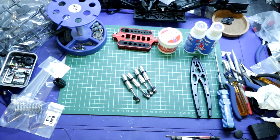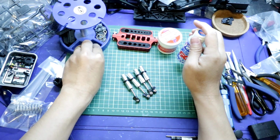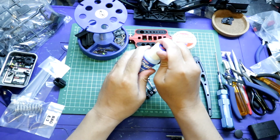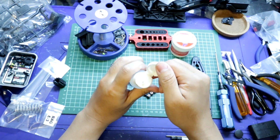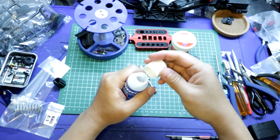And that completes step 2 of the shock assembly. Now this isn't really a step, but I'm just going to call this step 3. Basically, I'm going to be filling these shocks with oil, and I'm going to be using 60 weight.